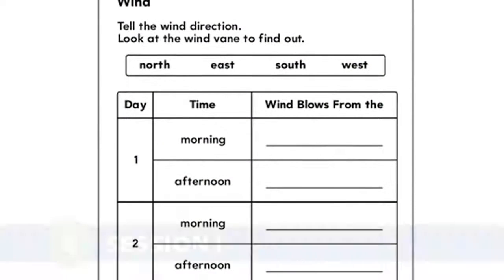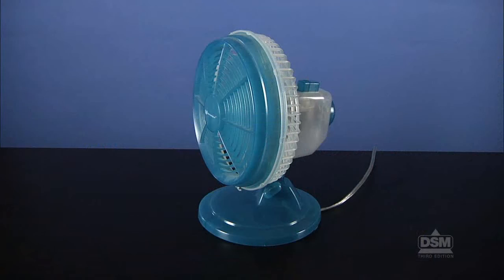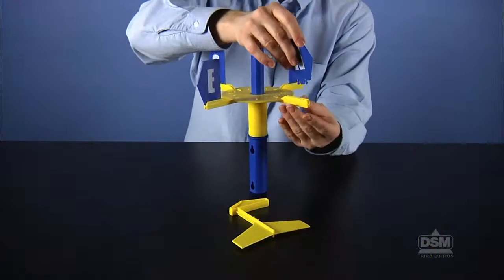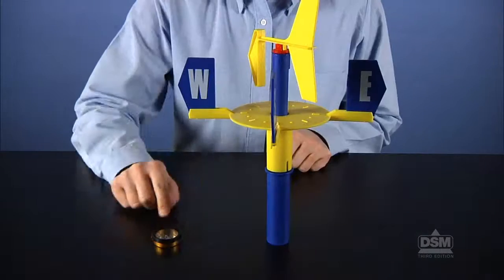To prepare for Session 1, make a copy of Activity Sheet 4, Part A for each student. Begin Session 1 as early as possible in the school day. Set up an electric fan so that all students can feel a breeze, and then post the laminated wall map of the United States. Find a location for placing the class wind vane outside. You will want to mount it as high as possible in an open area where it can catch the wind and rotate freely. Assemble the wind vane according to the instructions in the package. You will need a compass for orienting the wind vane.